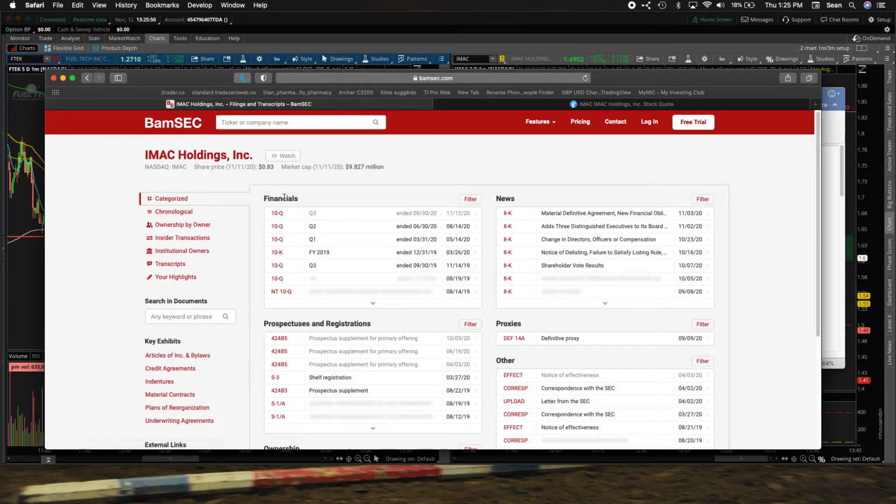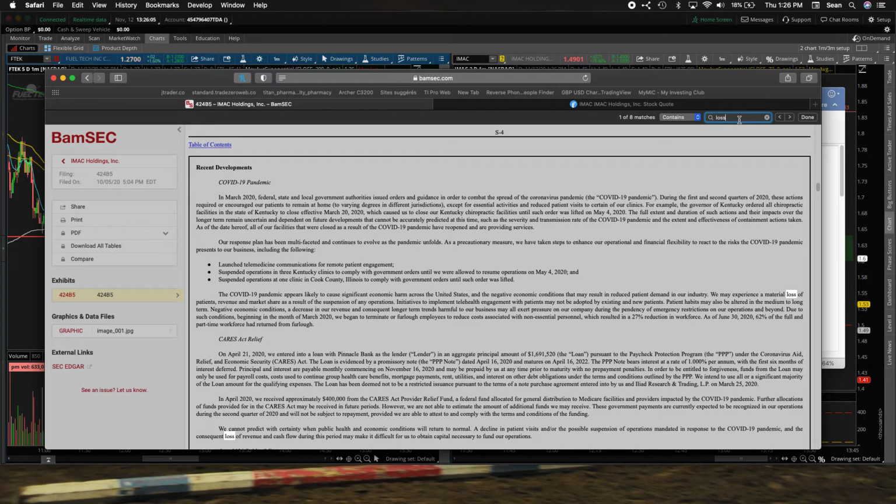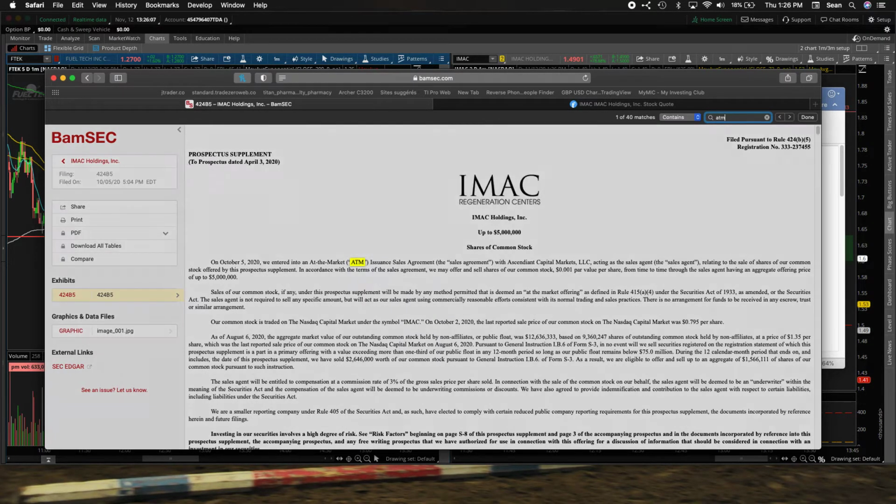ATMs on. And we're gonna just come down. I love seeing a 424 here. We're just gonna click on that. So they got 5 million here, and what we want to see is ATM. If you really want to pop it up, I am on a Mac, so I use Alt F. It brings this here. Just hit ATM. Look at that, at the market. So that meaning they can throw these shares at any level they want. Okay? To me, that's another green flag. So I got 1 small red, 3 green.